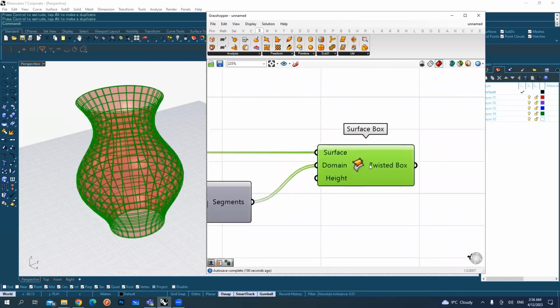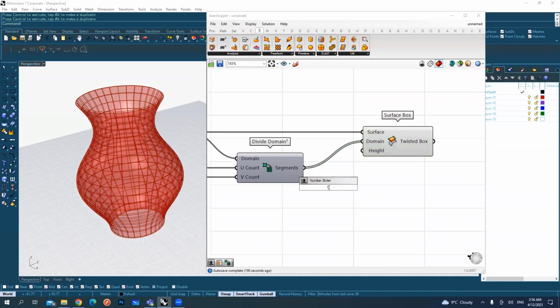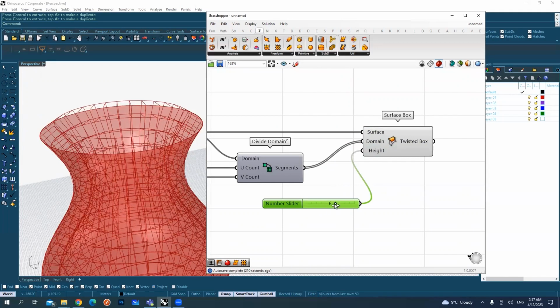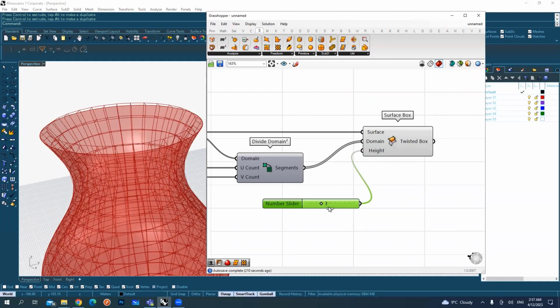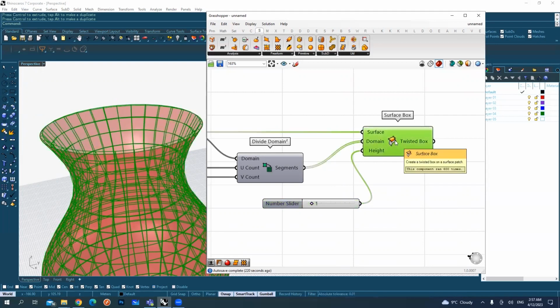The surface box. Actually, I can plug also 5. I can see here that it's giving a thickness for these boxes. This component is creating a box at each one of these cells here.